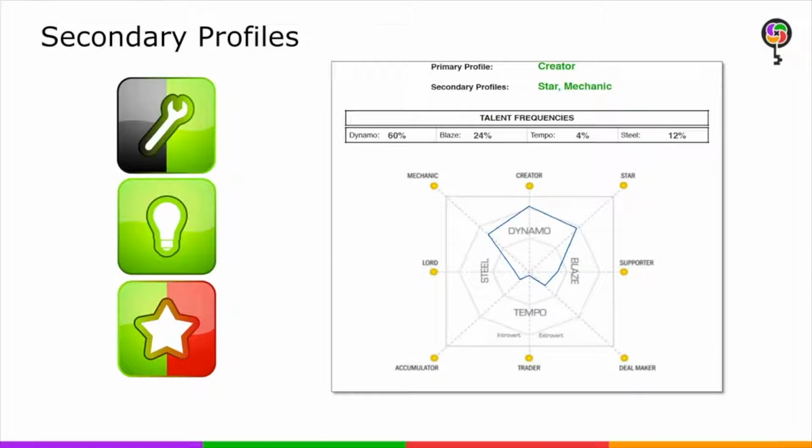Now, same with the mechanic. They're very good at fixing things, getting stuck in, improving things. But again, they'd do that for a while, but that steel energy would catch up with them after a while, and they would find that very hard, and they'd want to get back to talking about something new once they'd feel they'd made the difference and the impact. So hopefully that makes sense and you kind of resonate with that.